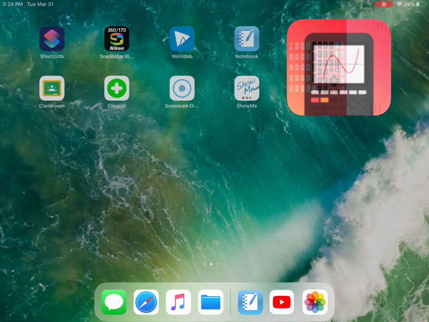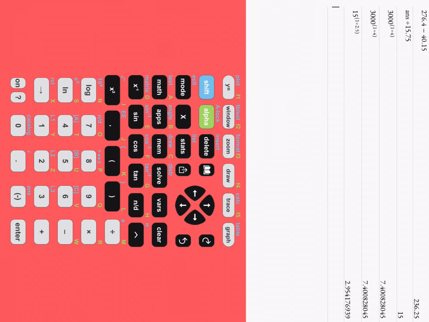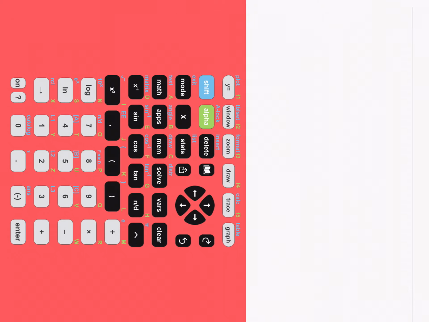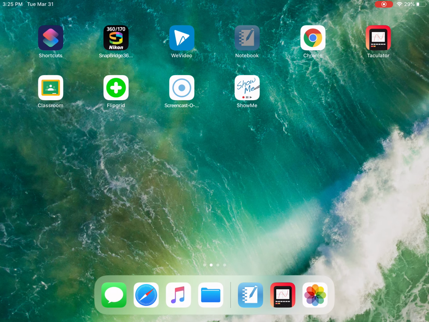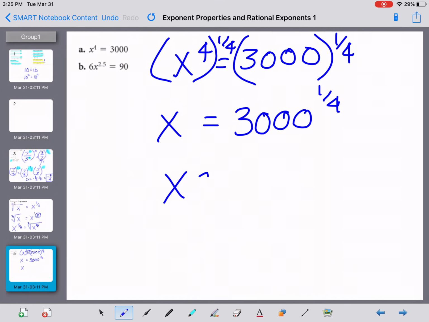I'm hoping that this might be sideways, so I apologize about that. But you can see, I can just simply take 3,000, and the caret above the division sign on the right-hand side gives you to the power of. And then I just simply go 1/4, and I get right around 7.4. And rounding in this case is fine. We're just getting an approximation. So x is going to be just about 7.4. Okay? Basic enough. Why don't you go ahead and try the last one here, so part B. Okay? See what you get.